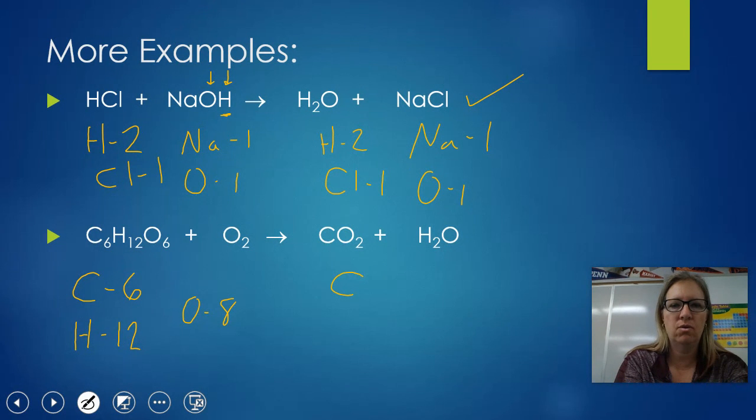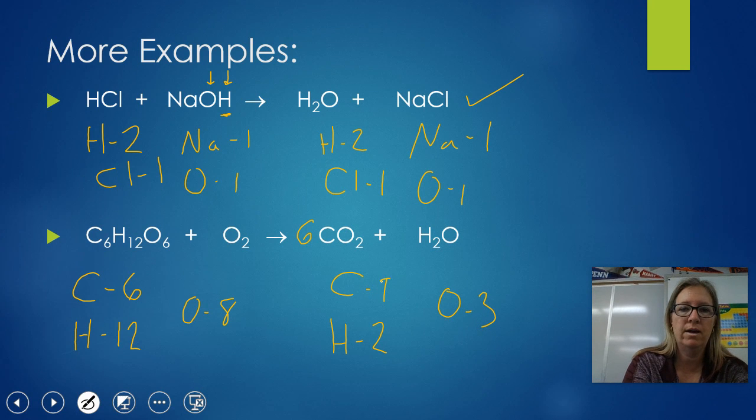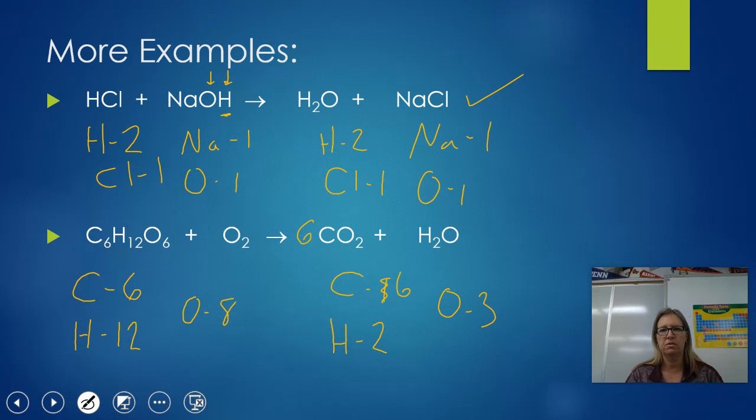Over here, I only have 1 carbon. I only have 2 hydrogen, and I have 3 oxygen, which is weird, but they're in 2 different spots, so it's not as difficult to deal with as you think, okay? So I'm going to put a 6 right here, because that right away balances my carbons, okay? I knew I had 6 on the reactant side, now I have 6 on the product side. But by putting that 6 in front of that, it's also going to alter the number of oxygens I have, okay? I now have 12 oxygens right there, plus this 1, so that gives me 13 oxygens, okay?